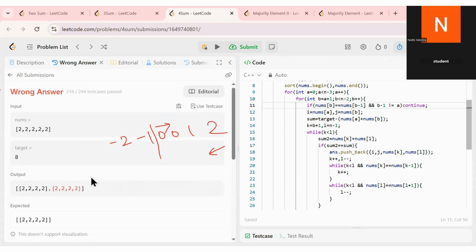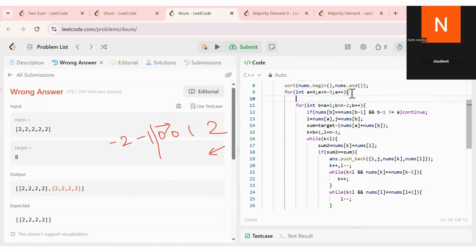Still it's taking the first case also, there's a loop for A also. Duplicates for A. What should I do here? Same, if nums of A is equal to nums of A minus 1 and A is greater than 0.